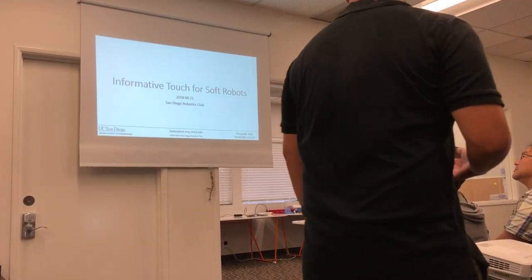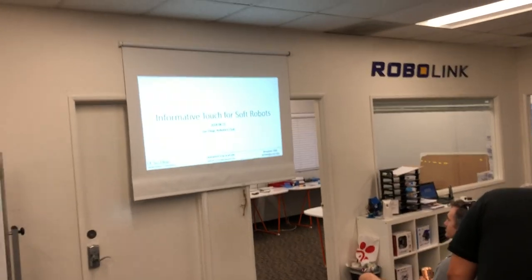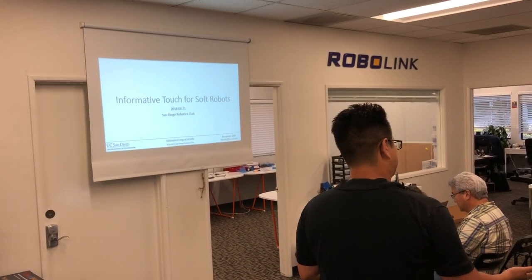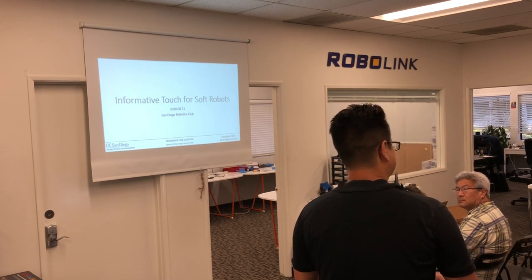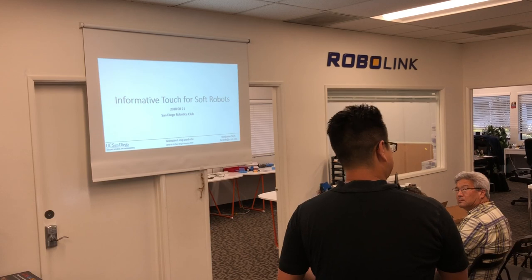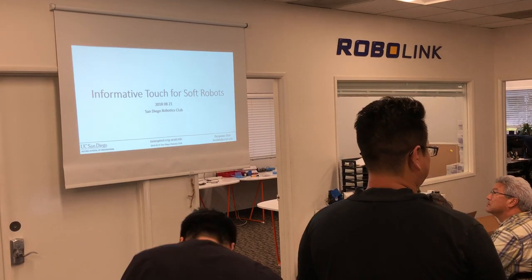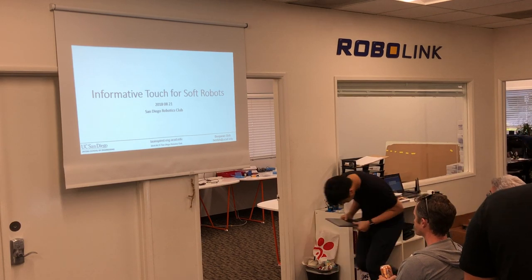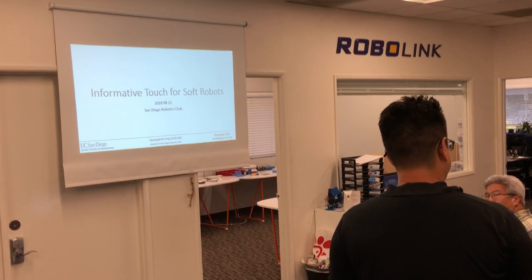The area I work on is called informative touch for soft robots. Right now if you look at robots in a factory, many are supposed to be collaborative, working alongside humans, but they're really not. A lot of times they're boxed off in areas where people aren't supposed to go because you might get injured. And if the robot did a good job and you wanted to give it a pat on the back, it wouldn't have any idea what you're doing. In terms of making robots that are more collaborative — assistive and service robots — touch plays a very important role.